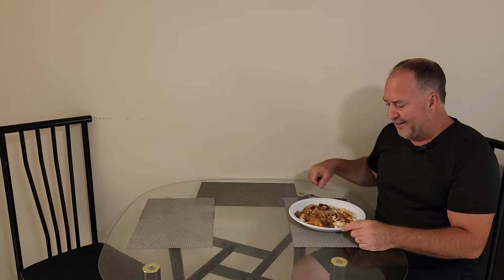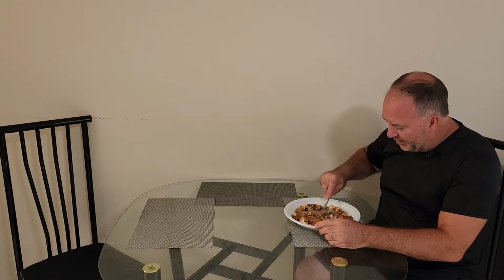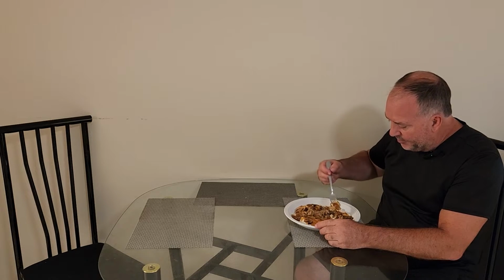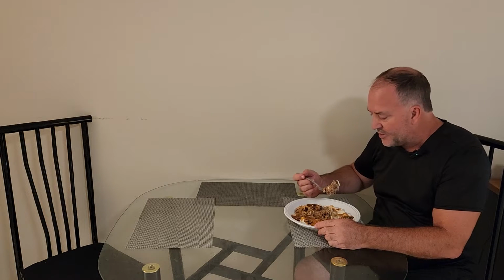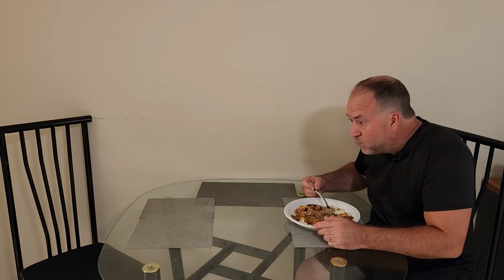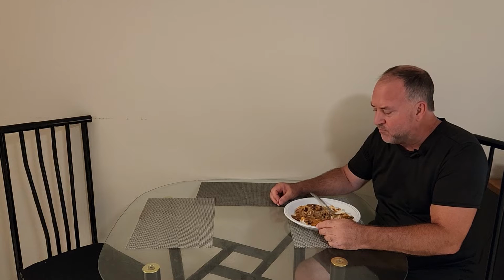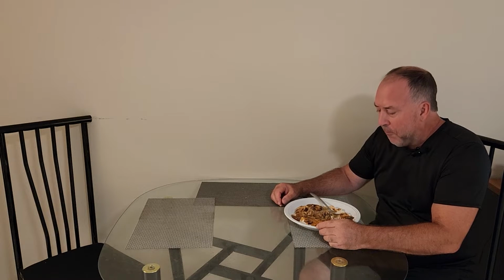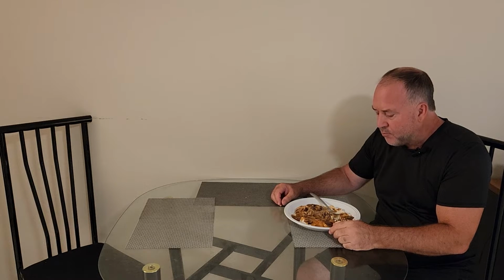Okay, guys, I don't know about you, but I'm ready to give this stuff a try. So let's dive on in. Nice thing about the Salisbury steak, you don't need a knife. So we got our fork, we get a little bit of the potato, a little bit of the mushroom, a little bit of the steak, and give this a try. Mm-hmm.